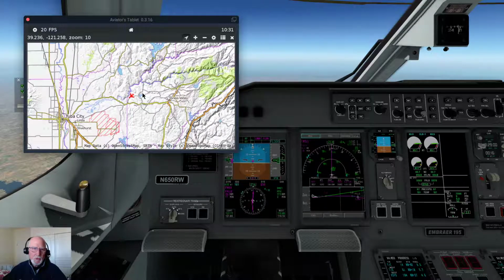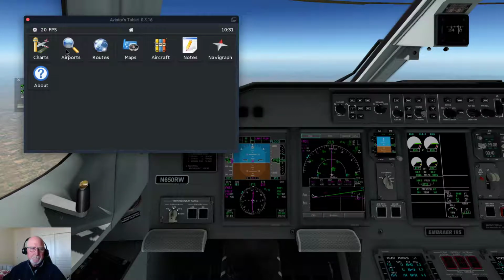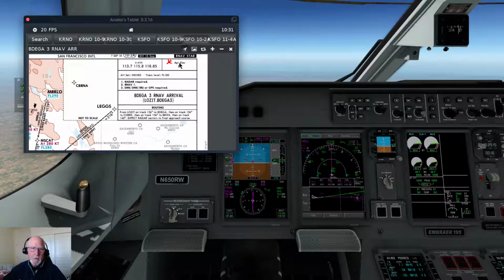All right, just north of Sacramento, going by Yuba City, heading towards San Francisco. And if we select our star, here we're coming in two legs. So, if you don't have a Navigraph subscription, I have found it to be a lot more immersive having that subscription so I can have the charts and the active interface. It's been a lot of fun doing that.